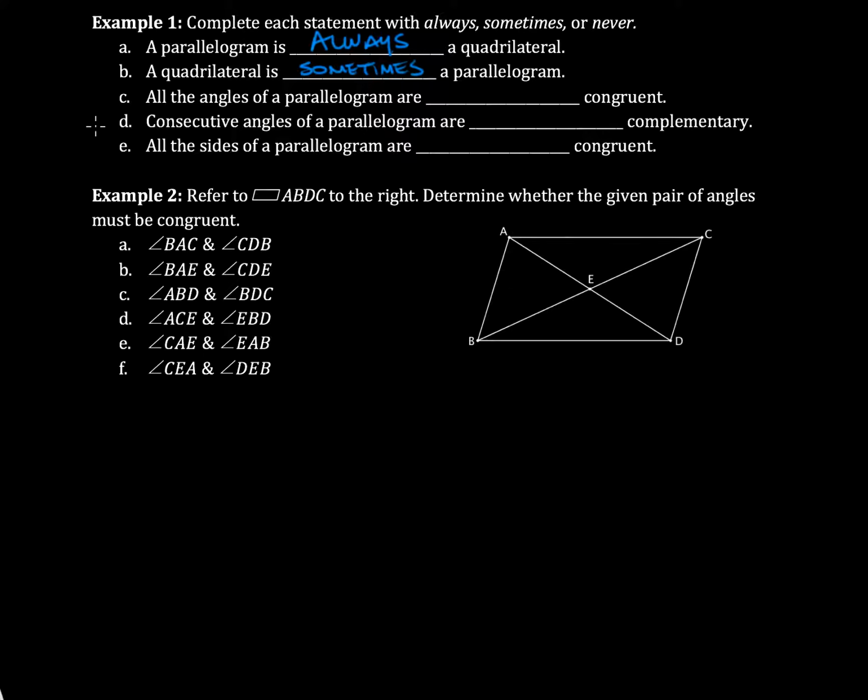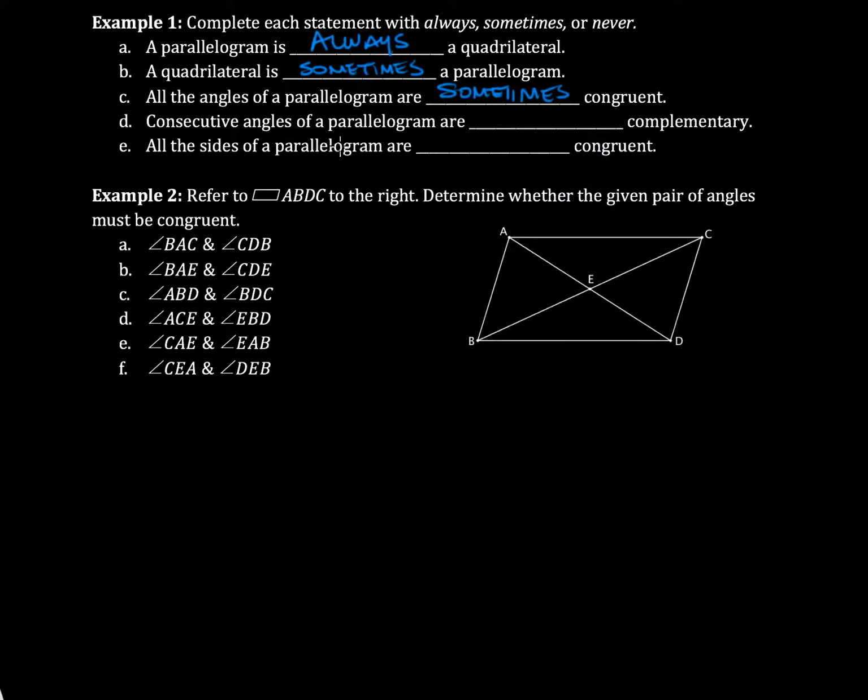But what if they were all 90, right? Because 360 divided by 4 could make 4 90-degree angles. In that case, all the angles would be the same, and we could say that sometimes all the angles are congruent. And just for a little bit of a look ahead, those quadrilaterals where all the angles are congruent are called rectangles, and you probably knew that already.